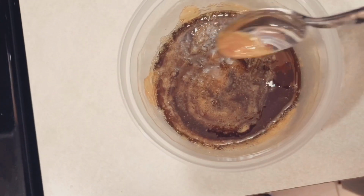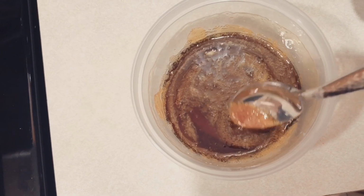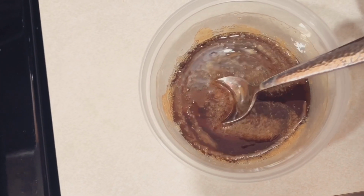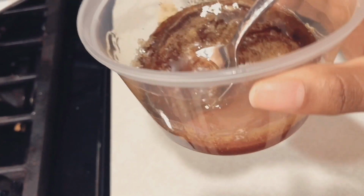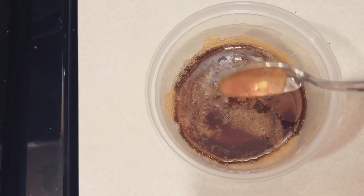But you see it's already getting a little hard, and I poured it into the plastic bowl. You guys can use a glass bowl if you want, but just make sure you heat the glass bowl up before you put the hot wax in it, because it will shatter. Put the bowl in hot water or something. I just use a plastic bowl.